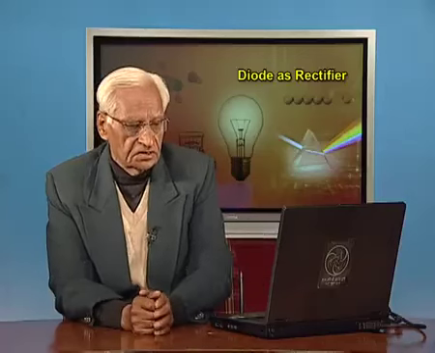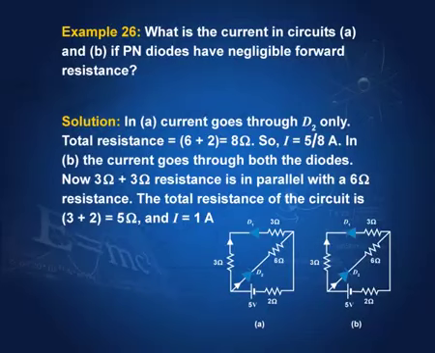Now, take this situation, here I have reversed the direction of D1. So, now the current will go through D2 as well as D1. So, we have now this in parallel with this, and the resistance here is 6, the resistance here is also 6, and two 6 ohm resistances in parallel give 3 ohms, and we have 2 ohms here. So, 5 ohms and 5 volt battery, therefore, the circuit would have a current of 1 ampere.